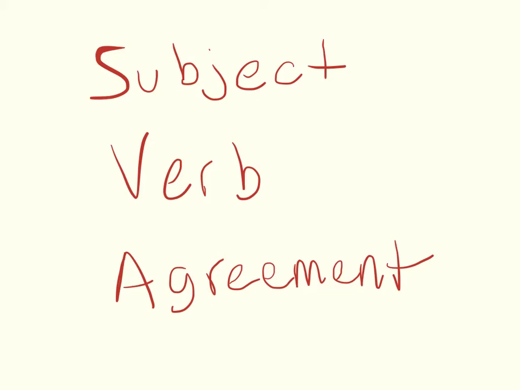Alright, this lesson is on subject-verb agreement. Now we know that a complete sentence must have both a subject and a predicate. If it's missing either one or both of those, then it's an incomplete sentence. So a sentence must have both a subject and a verb. The subject is going to be the noun in the sentence, and the predicate's going to be the verb in the sentence. It's also important in that complete sentence that the subject and the verb agree, that is, that they go together. And we're going to learn how they go together, or how they must agree, right now.